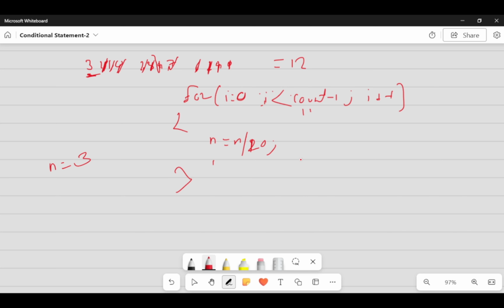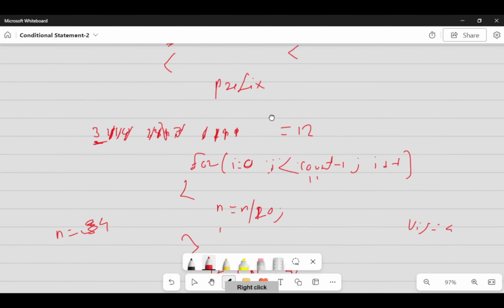Let's consider if this n is equal to 4, because earlier we considered prefix 4 for a Visa card, the number should be 4. So let's consider prefix n is equal to 4. No, it is not equal to 4, so this is not a credit card. Understood? If the number is 4, then yes, this condition is satisfied, and this number is a credit card number. Understood? What is the logic?